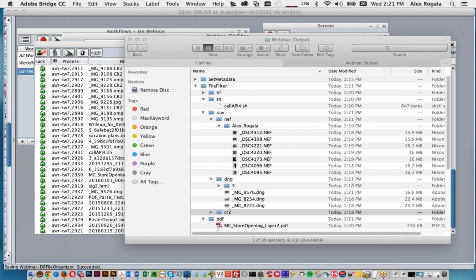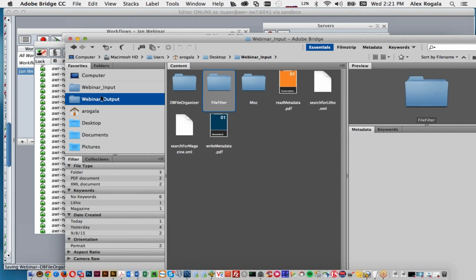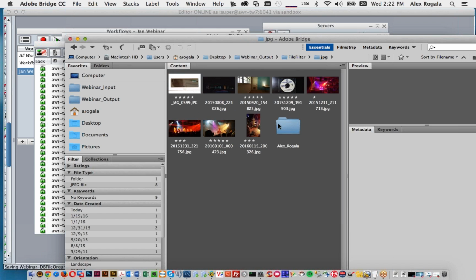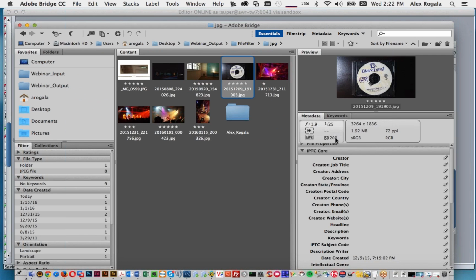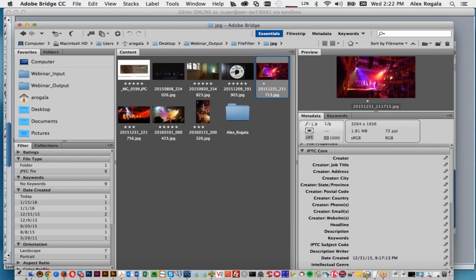So in fact, if I go to Bridge, it's a little easier to see the metadata in here. And I go to my JPEG folder, you can see in here it did indeed rate all my files based on the film speed. So I got one file here that was shot at 200 ISO, so that got rated a 5. I got another one here that's, I think, about ISO 250, so that's okay. I can do better, so I rated it a 3, and I got one here that was shot at 1,000, so that got rated a 1. That would not be any good for my publication, maybe.